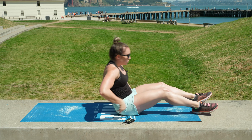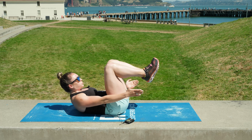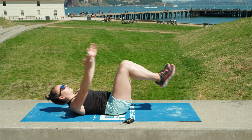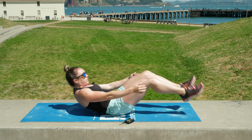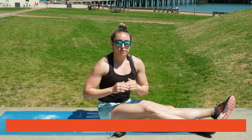Also, one more option you can do here is starting all the way down on the ground and just bring shoulders off. Find a little tuck here. This is a little bit easier than being balanced on that tailbone. Finding one of those versions, you are completing 100 V-ups between the two of you.